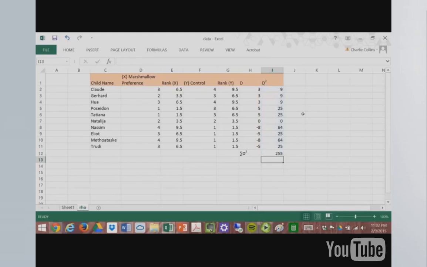So using all of this data, we'll plug this information into our formula, right? This number right here is the main number that we need. So we went through all that work just to get this main number here, the 255. So we can plug this number into our formula for rho and calculate our formulas there.